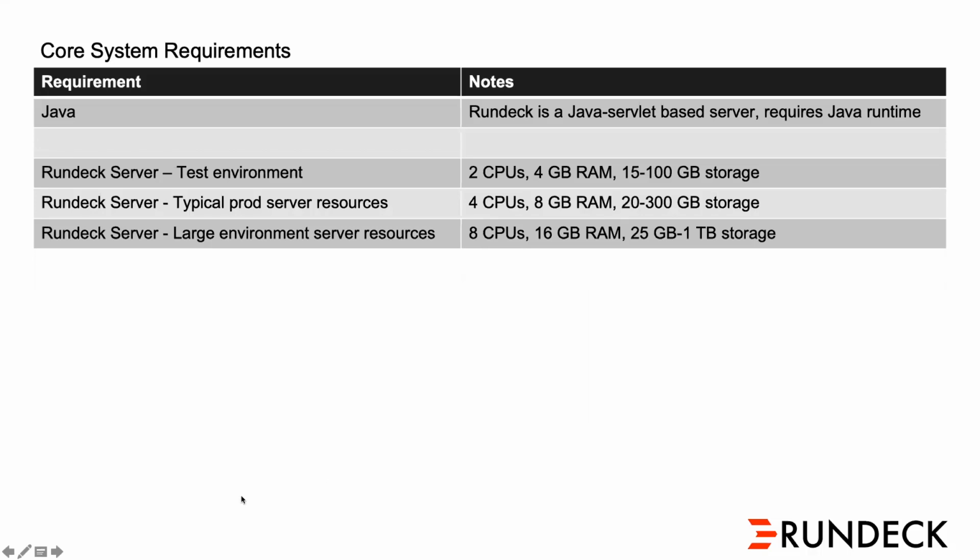As you probably all know, if you're Rundeck users or administrators, Java is a requirement. Rundeck is a Java servlet-based server, so it requires a Java runtime environment in the place that you're going to install. You have different flavors of Java you can install. That's up to you. As long as it installs and your native OS knows that Java is there and has a path for it, you should be good to go, which typically all kind of takes care of itself.